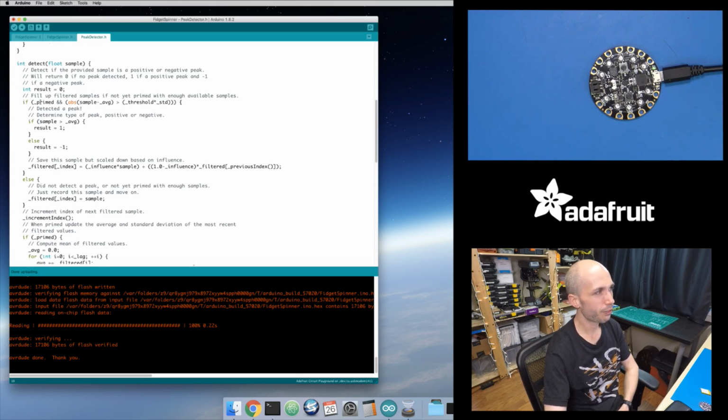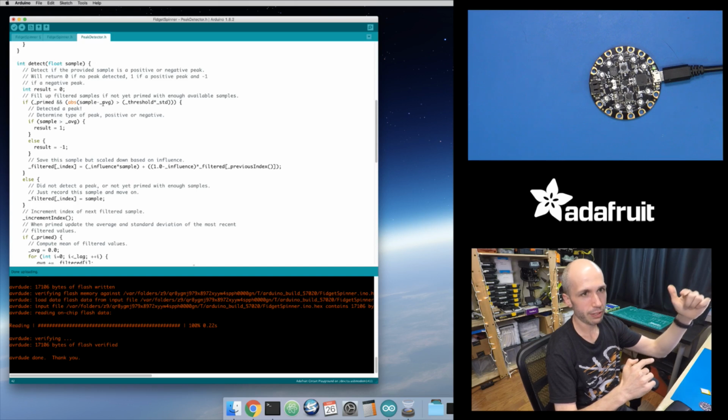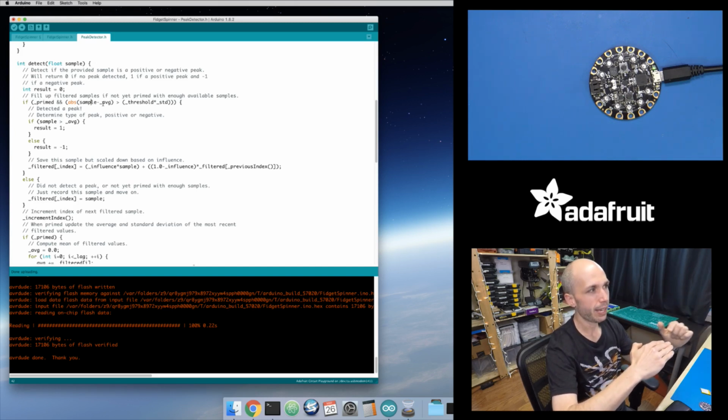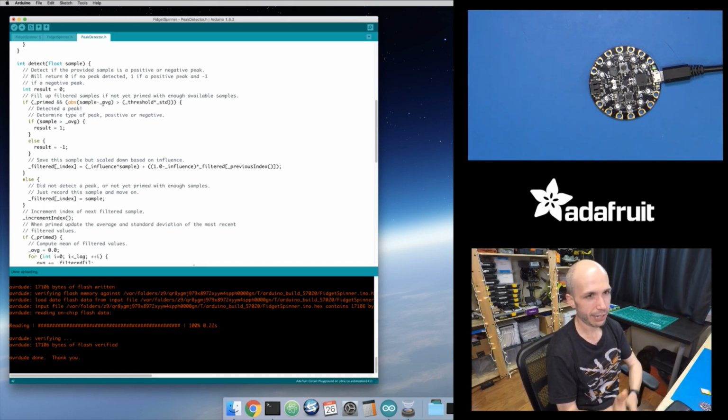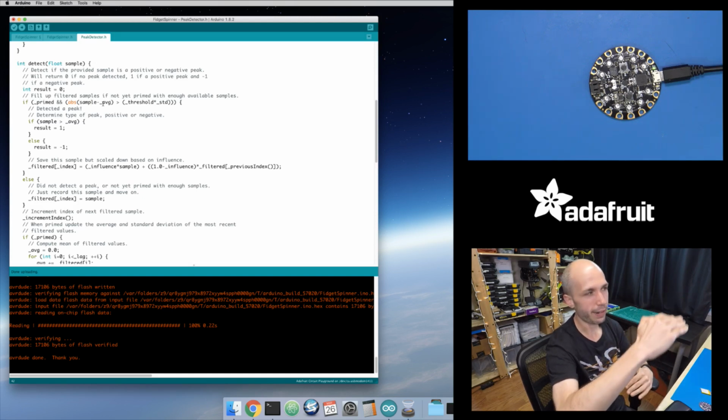So once it's primed, it checks the absolute value of your incoming sample minus the current average value. That's looking at the distance between your new sample that's come in and whatever that moving average is, your smoothed out filtered data. It looks for this distance right here, and if that's greater than your threshold times your standard deviation. Your standard deviation tells you the average distance of most of those values inside that average from each other, and the threshold just multiplies that out to some larger factor.